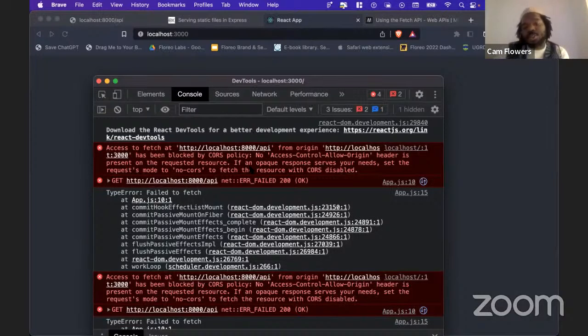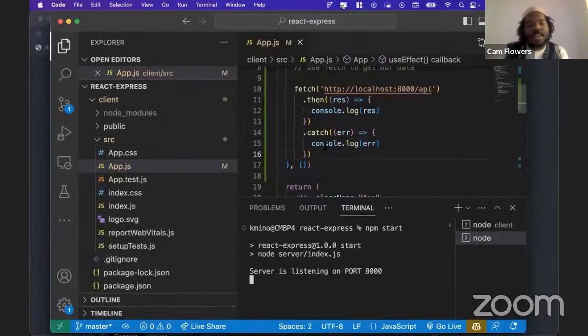So I just wanted to show you this so you saw the error that comes up when you're working with servers and trying to make these requests. So clearly we did what we needed to do because we were trying to make this request in here, but we got an error, and the error is related to CORS, and it's basically telling us we're not able to make that connection to our server. So on Wednesday and maybe next week, depending on time, we'll talk about all of the different things we can do to resolve CORS errors on our server side.